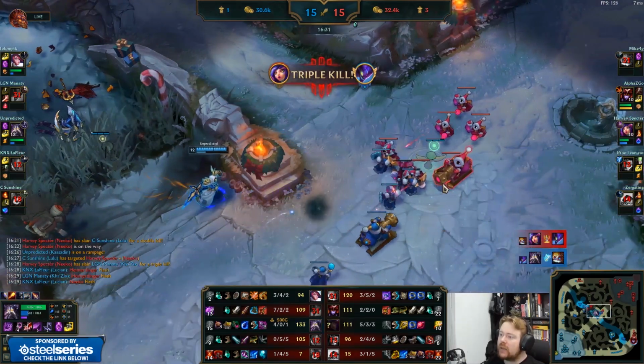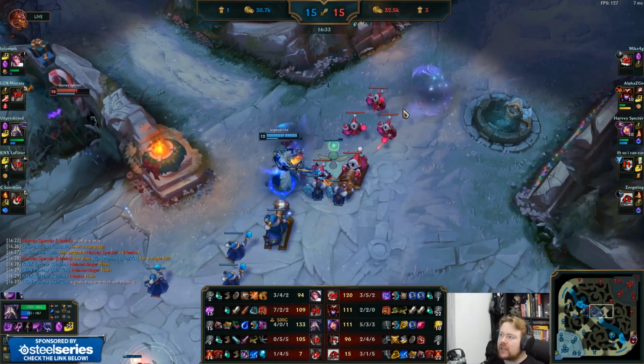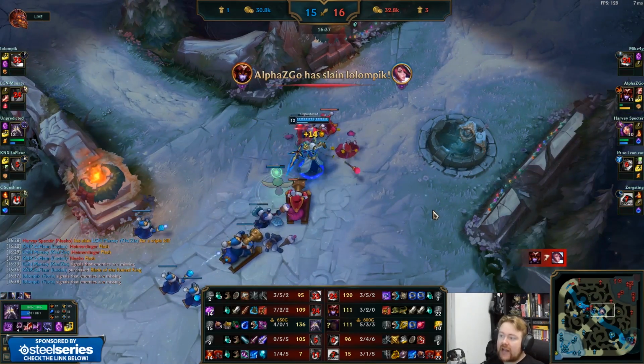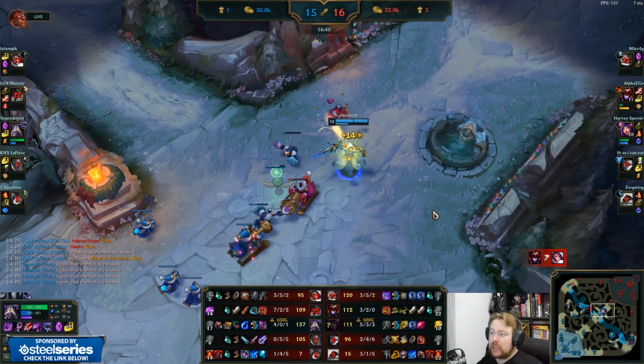Heimerdinger tower is still up, so he's going to be careful of the damage. But I do think Kassadin will most likely get this kill. Nico, that was the correct Nico, by the way. She did a juke, because if Kassadin predicted that was the real Nico, that was a dead Nico.